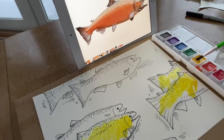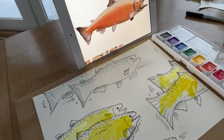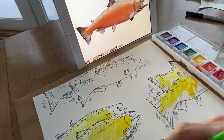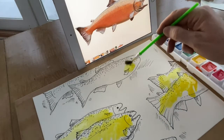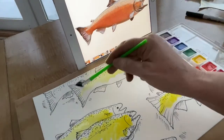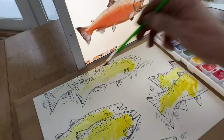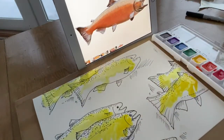And then every so often I'm going to dip that brush in my clean water, and of course my dirty water first, get rid of the paint that's on it and get some fresh water, and just spread my colors around. And again, on this particular painting, I'm not going for highly detailed or realistic color. I'm going for an impression.